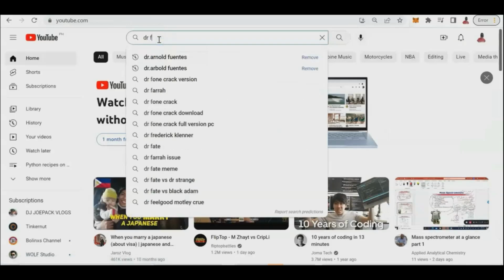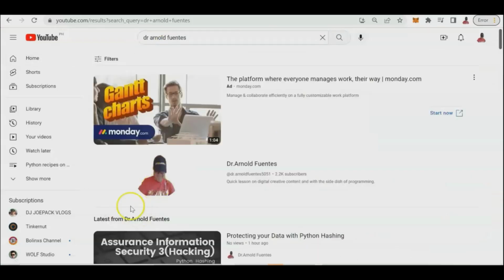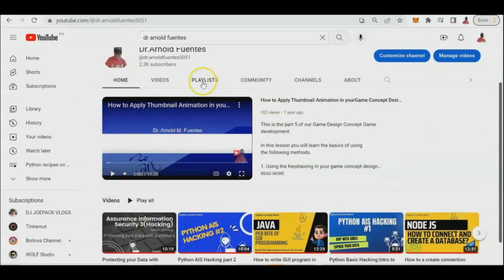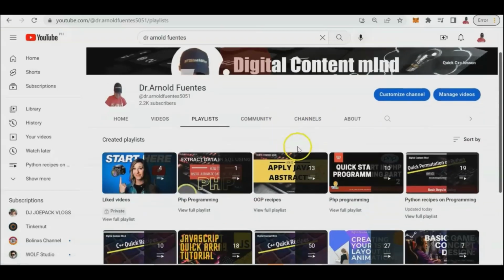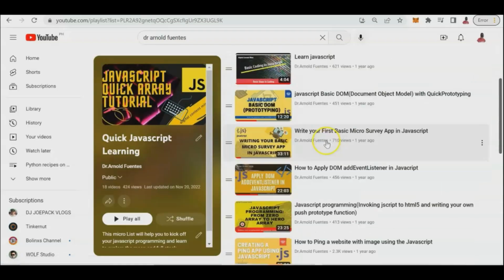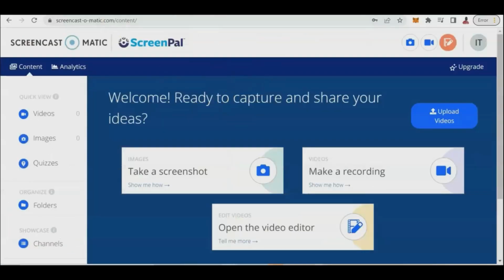If this is the first time that you will learn Node.js, all you have to do is check my playlist, where you can find the different Node.js topics. We have here writing your OOP in JS, how to connect and create your Node.js, and your first run for Node.js is right here. All right, so let us proceed.